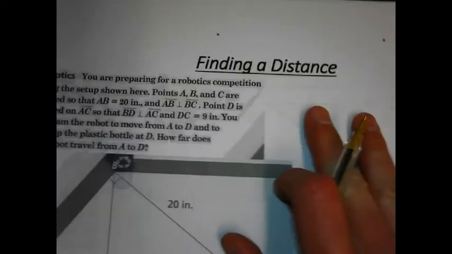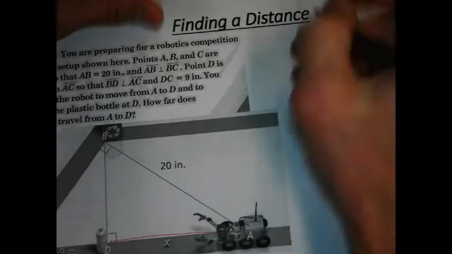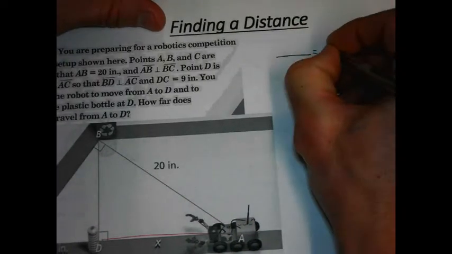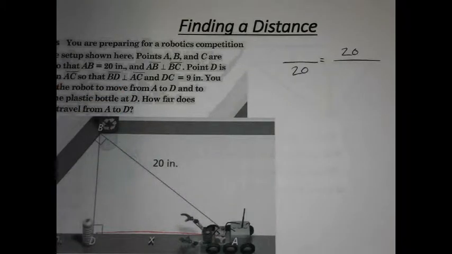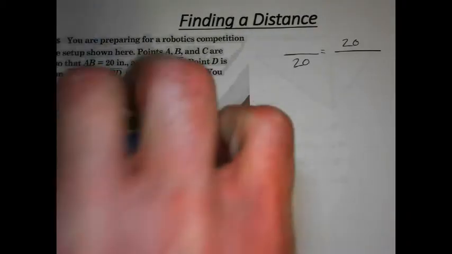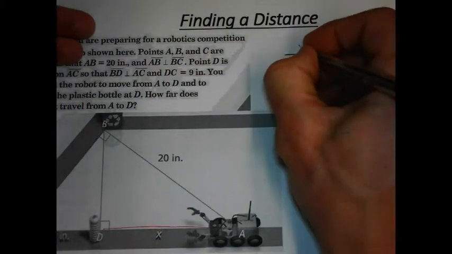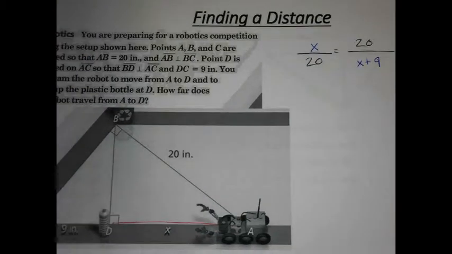So there we have our geometric mean equation. How does that work? 20 is the geometric mean, so we put the 20 where it belongs. What are the other 2 sides it can touch? It can touch x and it can touch x plus 9. So we have x and x plus 9. All right, so we have our setup now.